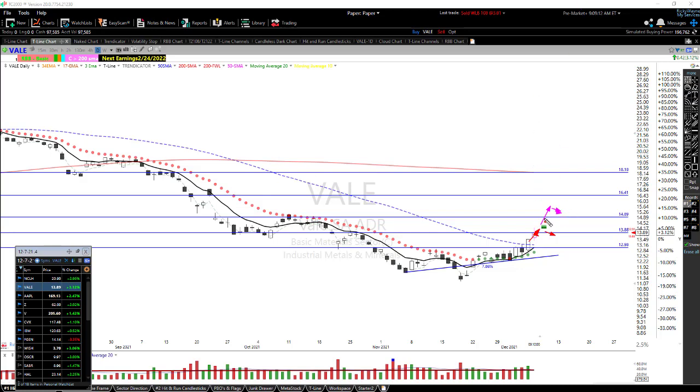And you know, the setup could be something like this. It breaks out, and then it gives us an inside day. Whoops, not quite what I wanted. Let's get what I wanted here. It's going to make a difference. Highlight, yeah. So here it puts an inside day in, and then maybe it pops up like this. That might be the time to start buying it.